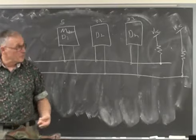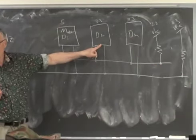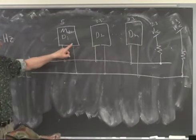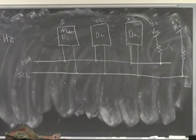The VCC you use on the bus should be 3.3, because that will protect the I/O of the 3.3 volt devices, but it'll still make the CMOS threshold for a 1 on the 5-volt device. Barely make the CMOS threshold for a 1. So, I2C does not require level shifters for mixing 5-volt and 3-volt devices, although you do sacrifice a little noise immunity on the 5-volt device.